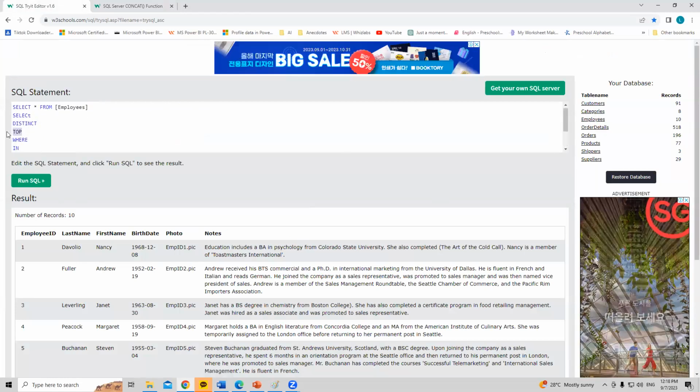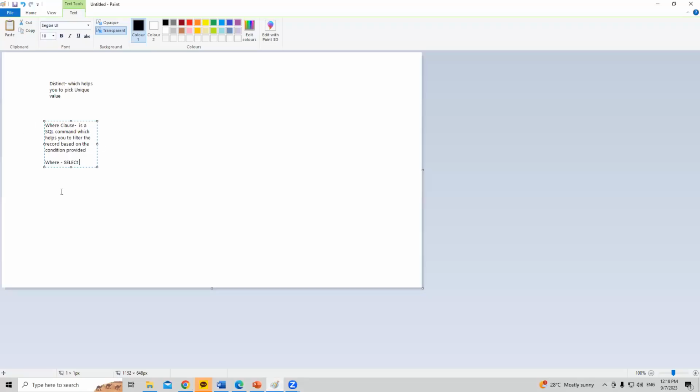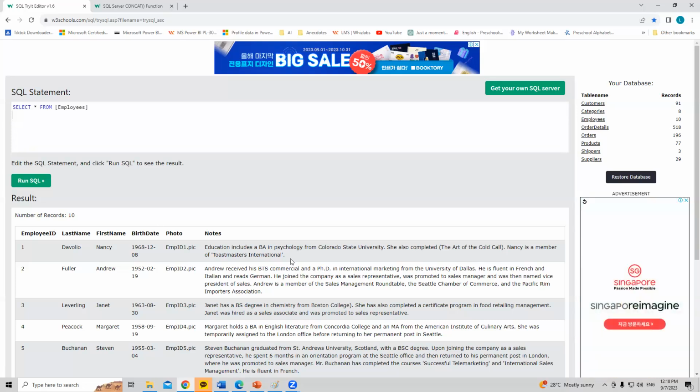So what will top do? For example, in your database, you have millions of records, but you want to see the first 100 records. What will you do? That's where top came. Top 100.